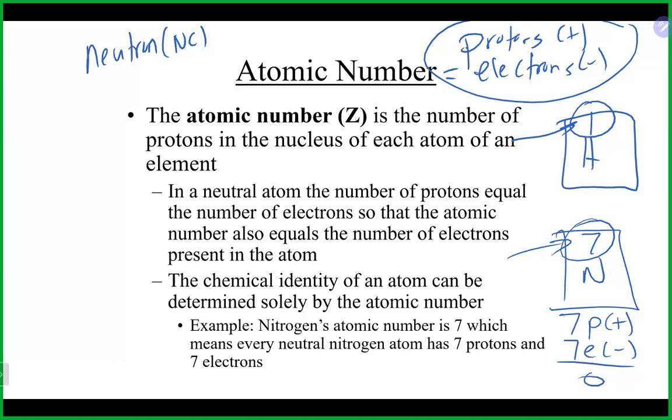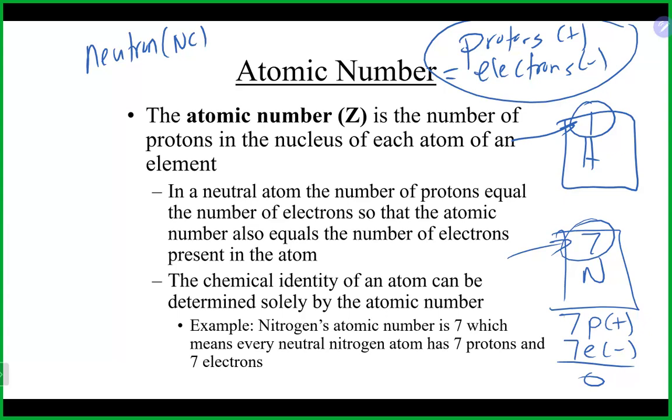When you look at those numbers on the periodic table, do any of the numbers repeat up on top? They do not repeat, which means every single element has its own atomic number. If you know the number of protons, or the atomic number, which is essentially the same thing, you could just go to the periodic table and know what element you're dealing with, because no other element will have the same number of protons. Also, if you know what element you're dealing with, all you have to do is look at the number up on top, and you'll know how many protons there are.